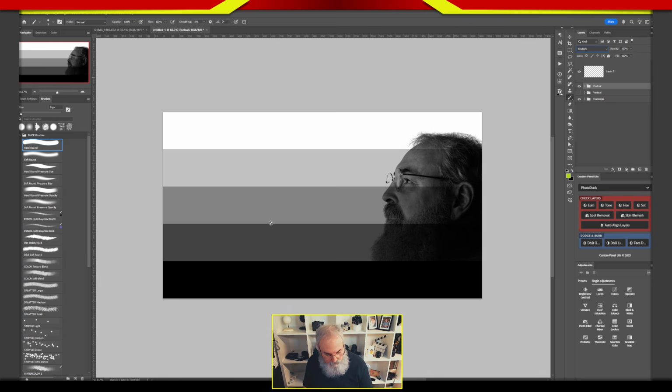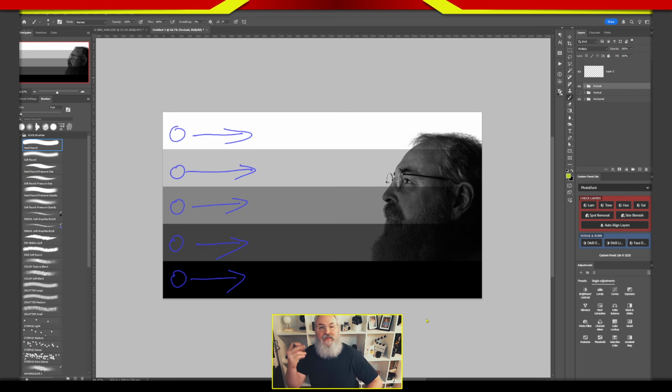So that part remains the same. White is retained, light gray is retained, middle gray is retained, and so on. And that's only against the solid white. Anything that is solid black will be retained.